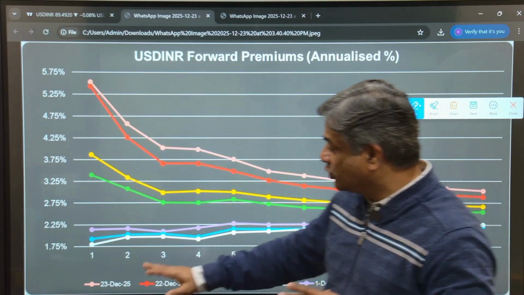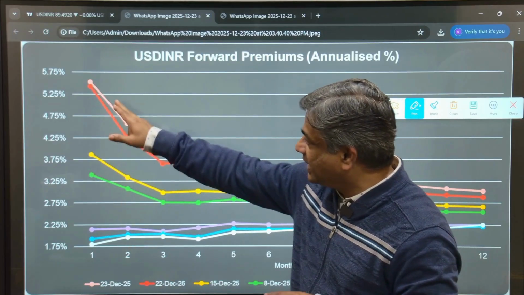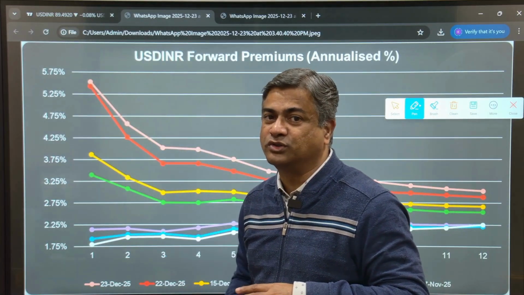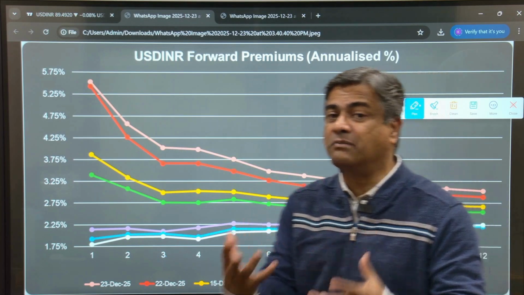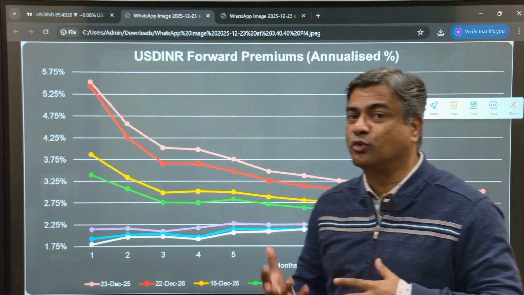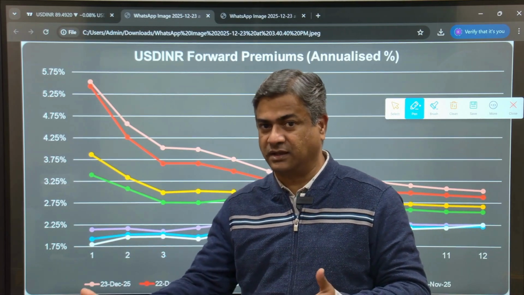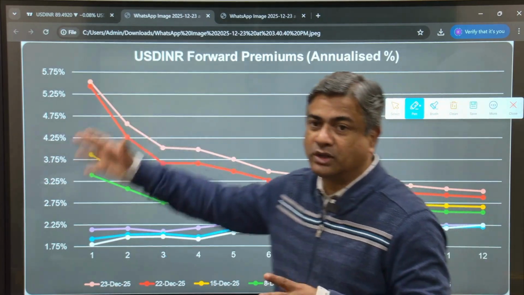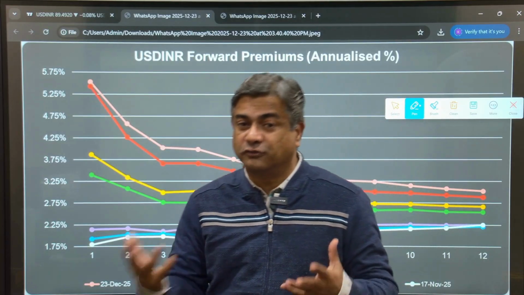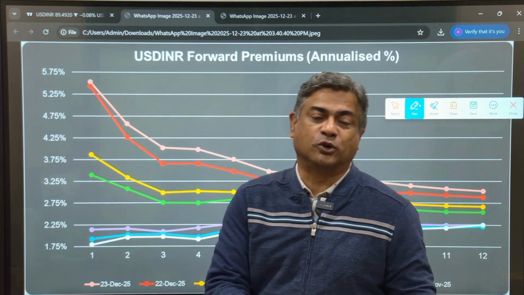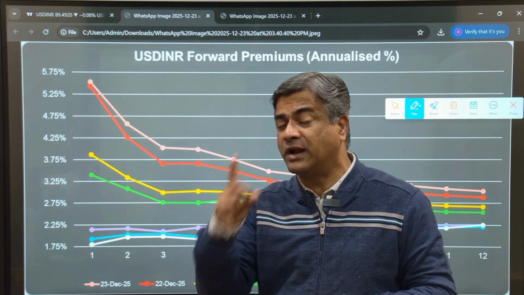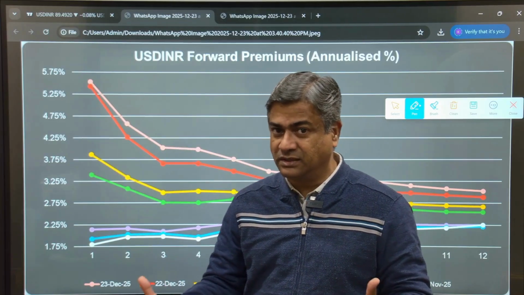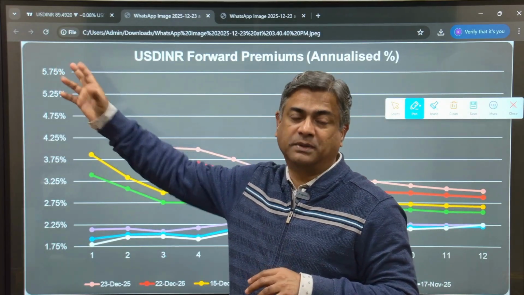Now if you look at these two lines, the red line is the premium curve as of yesterday, and it was around 5.3-5.35% for 1 month. 5% for 1 month is around 45 to 50 paisa. Today morning, if you look at today's, it is this pink line. Today morning the 1 month premium was around 54-55 paisa, and it probably closed around 43-44 paisa for 1 month. Can you imagine, dollar INR premium of 45 to 50 paisa for a month, and that is the reason why the premium shot up so high.